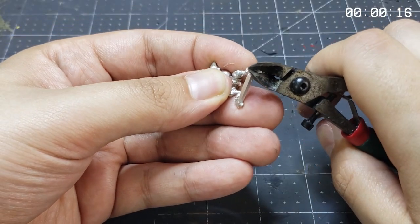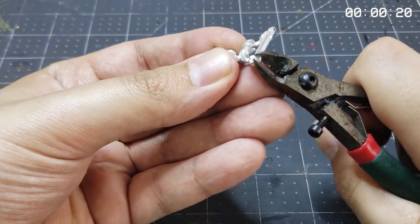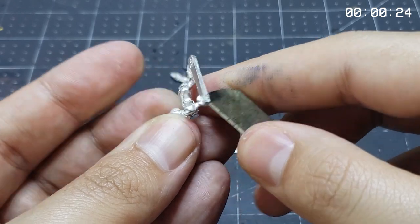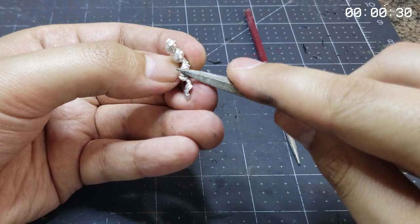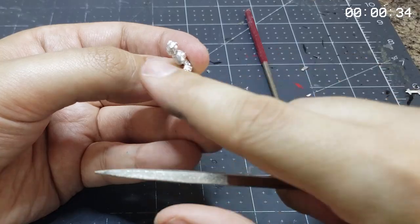We'll use our bead buddy clippers and a number seven arc shift to carve away any sprueing and flash, taking our time and being real careful to not nick our fingers or cause any excessive damage to the model. From here, we'll get out our micro file to rasp away any remaining mold lines, again being careful in what we remove.